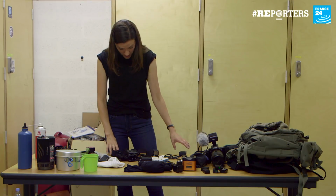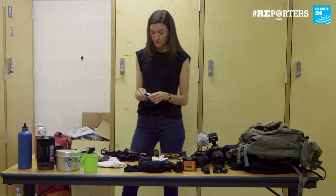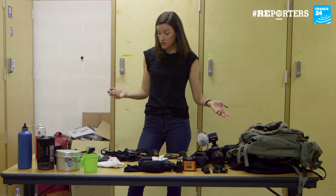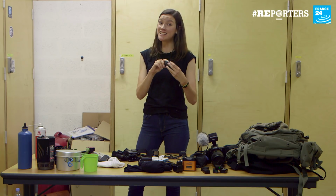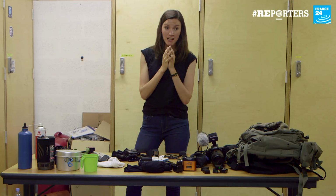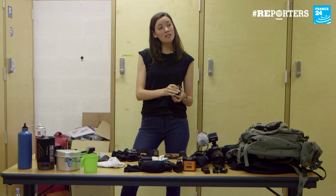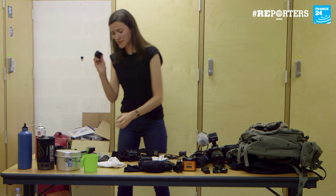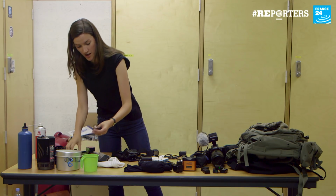What else have I got? The pen knife. This is a good one. Food, eating, as well as cutting things up, just anything. You always need a pen knife. You never go away without a pen knife. But do not leave it in your hand luggage, as I did. And they nearly took it off me as we were going through Niamey Airport on the way back to France. They very kindly, thank you to the airport staff at Niamey Airport in Niger, allowed me to put it from my hand luggage back into my suitcase so that I was able to go home with it for France. So thanks. Always take it away with you, but make sure you don't leave it in your hand luggage, because you're not allowed that in your hand luggage.